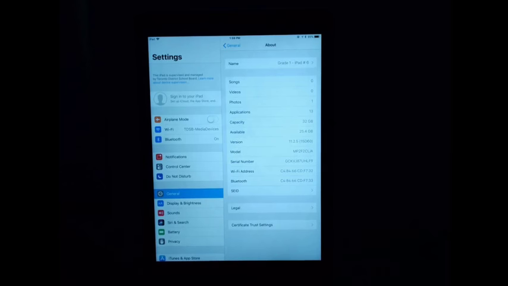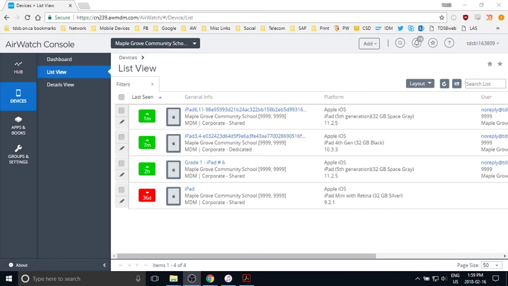All right. So let me just rename all my devices here. I still have two more that have funny names. I can rename it on the iPad itself by going to settings, general, and about, or I can rename them from the AirWatch console. One of the caveats about renaming from the AirWatch web console is that it is a little bit difficult to find out which iPad is which. Say, for example, I don't have access to pick up these iPads because they're already distributed across the room. But hopefully you have a list of serial numbers that says who each belongs to. So let's imagine that this first iPad here is given to the grade 2 classroom, and it is called iPad number 3.